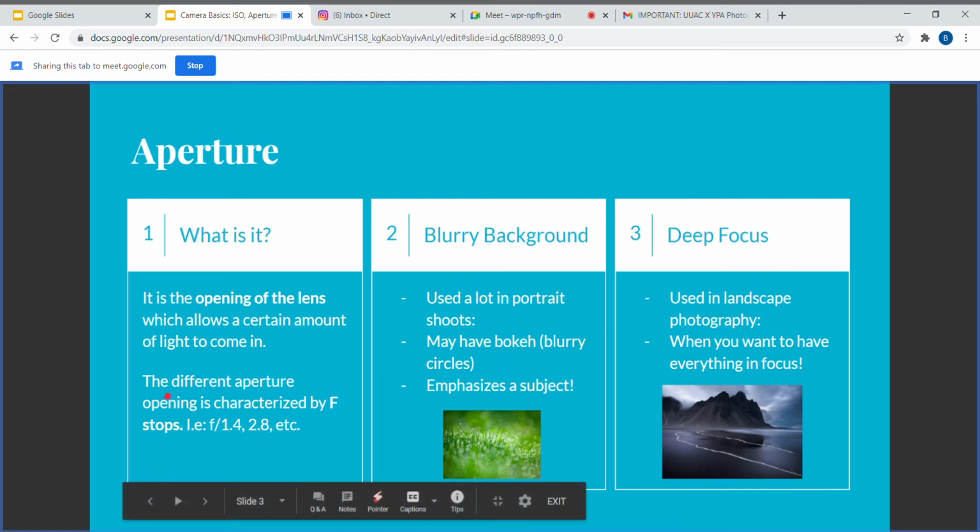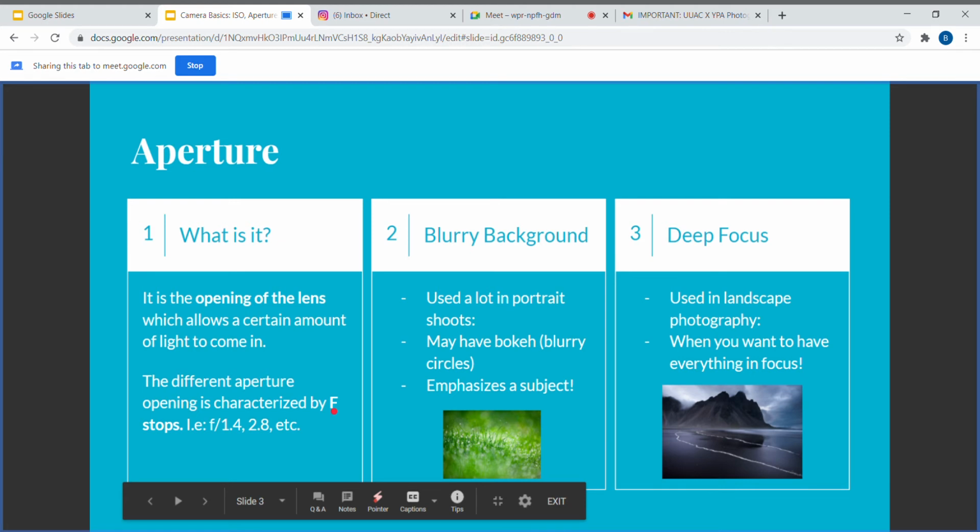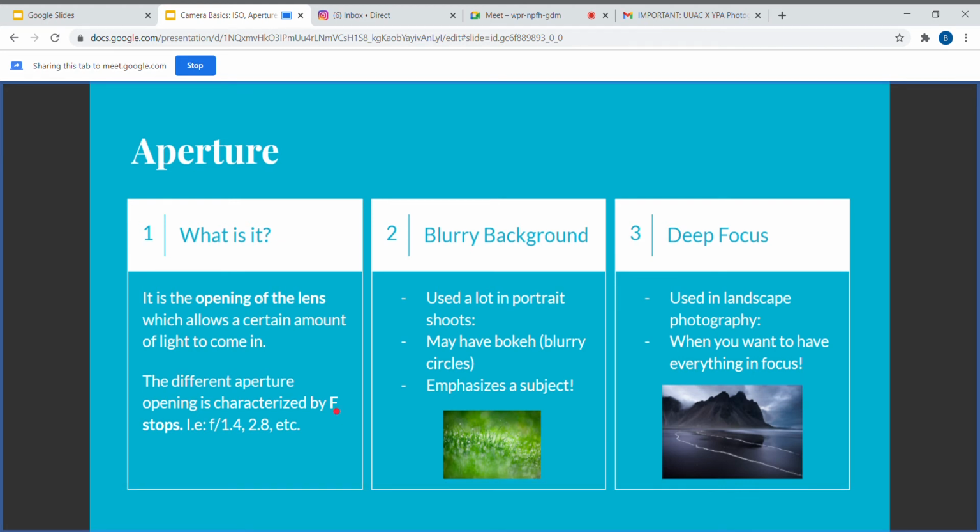How do we differentiate different apertures? Well, it's by the f-stops. So these are just fractions, and kind of counterintuitively, the smaller the fraction, the larger the opening. So if you have an f1.4 aperture opening, that's a pretty huge opening, okay?